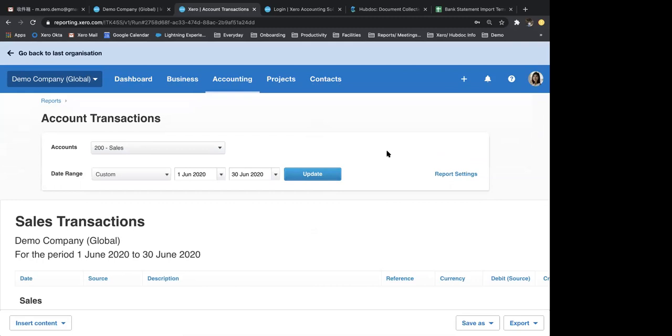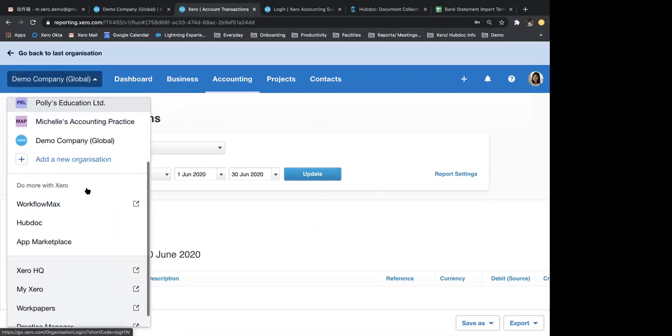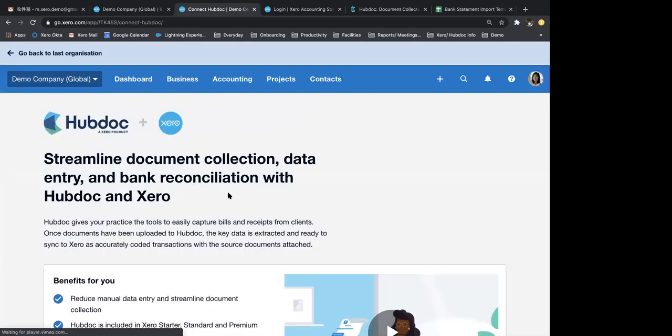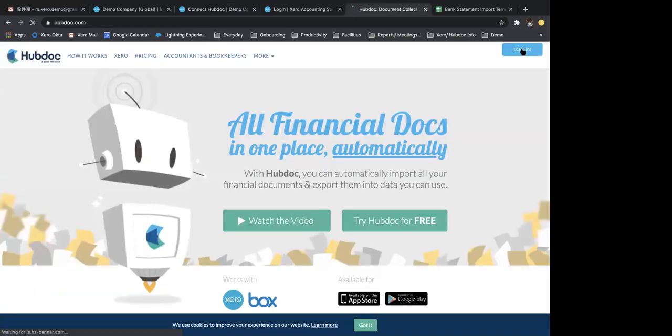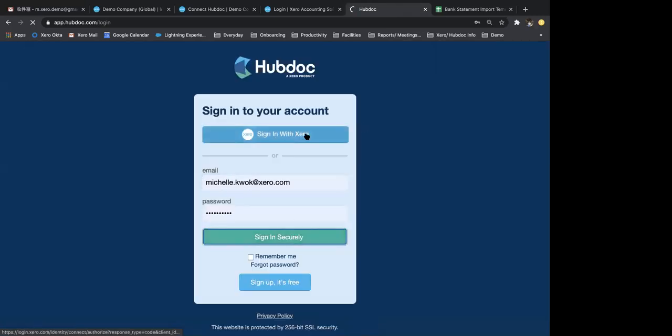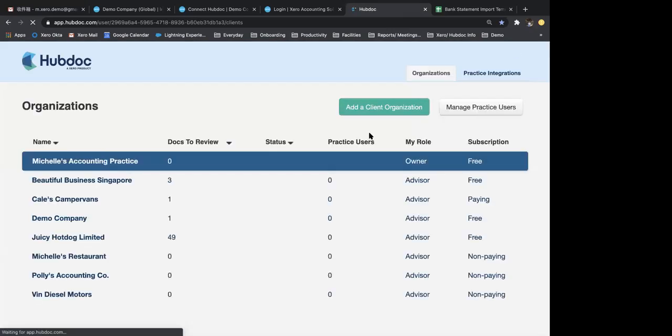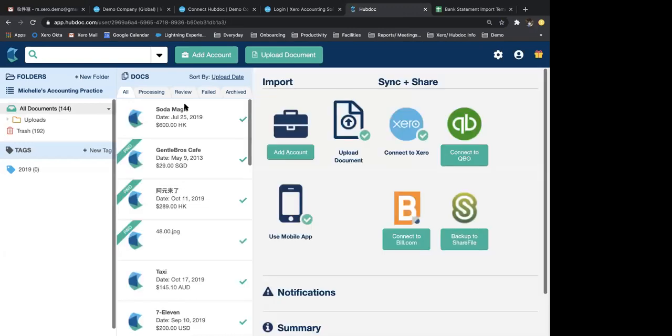So this is pretty much what is available on Xero. But before we go into some further add-ons that you could use, I want to take you to HubDoc. So you can click on your top left-hand corner and then you'd see HubDoc. So click on it and then you would be able to see a guide that teaches you how to set up HubDoc. Because HubDoc is a relatively newly acquired company, the way that it connects to Xero still requires a bit of setup on your end. But on my end, because I've already completed the setup, I'll be able to show you directly. So as you can see, you can also sign in with Xero. So this, again, is also a free function that is included in your Xero trial or Xero subscription.